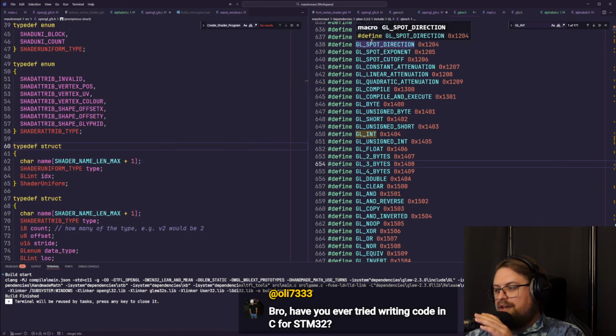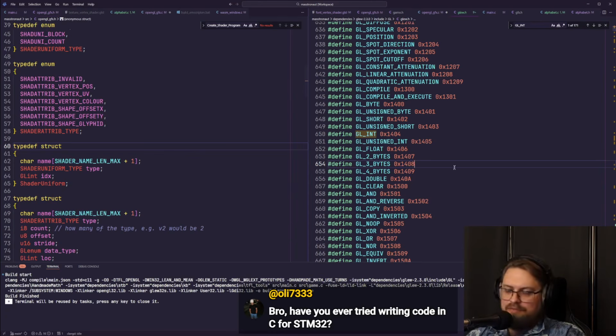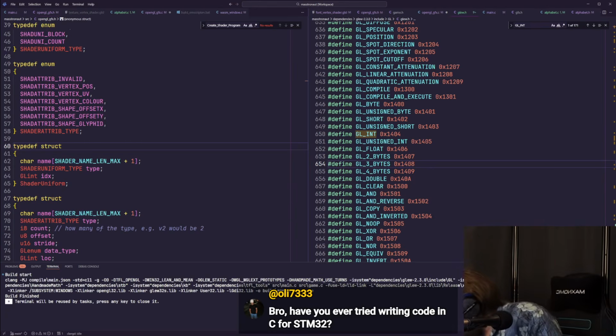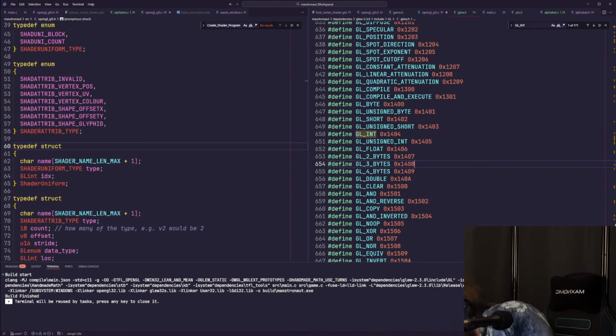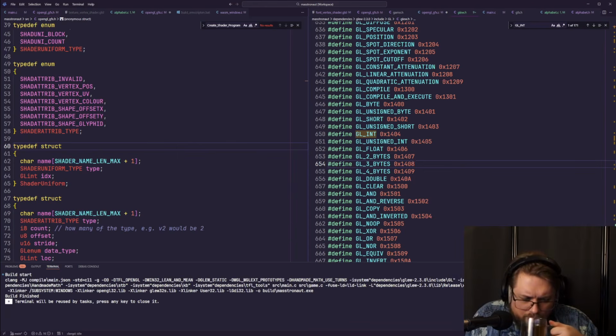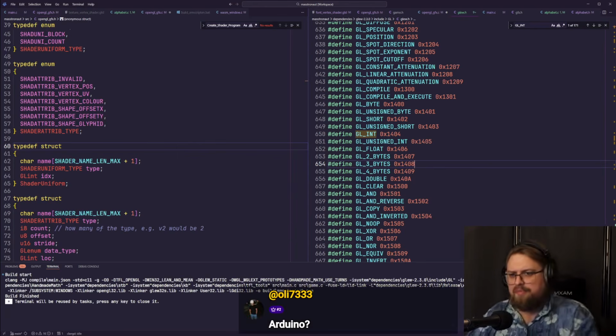Have I ever tried writing code in C for STM32? No. I have written code for a, what's the chip again? What was it called? Not a Raspberry Pi, the smaller ones.